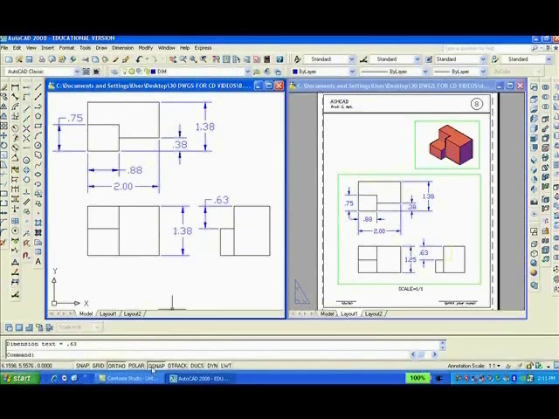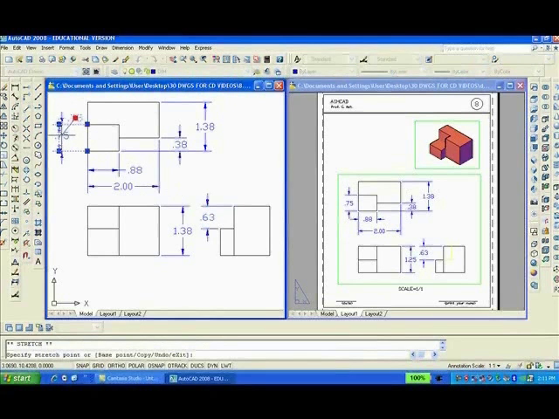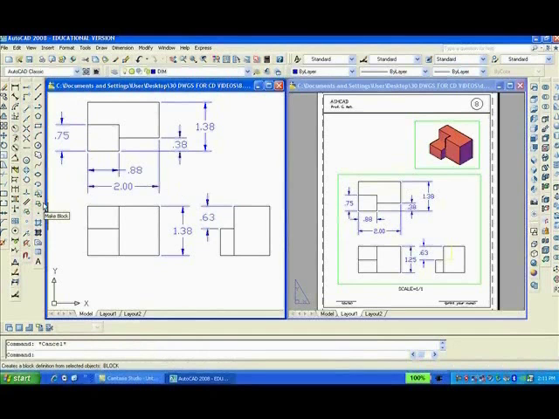And remember that if you want to make those dimensions look better, you take off Object Snap and Ortho, you click on the dimension, and just drag it down where you want it, like so. Same thing with this. Hit Escape, click on that, drag it down to where you want it, like that. So the three views look correct. The dimensions seem to be wrong. That 1.38 is wrong. So I ought to fix that.